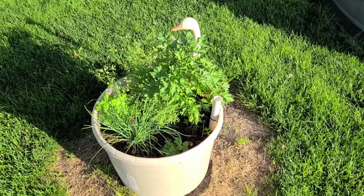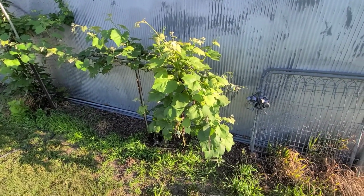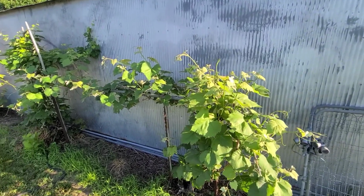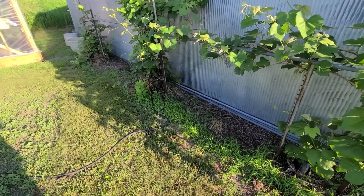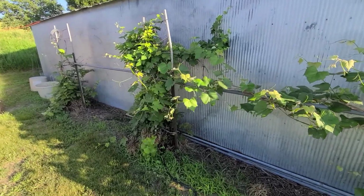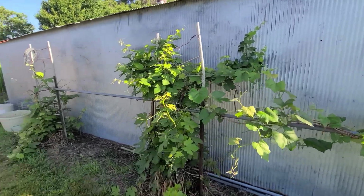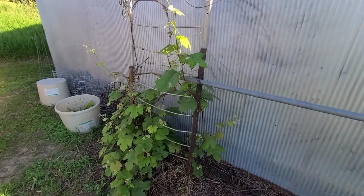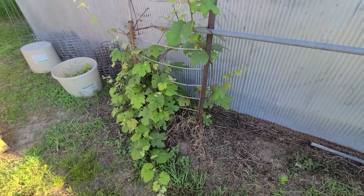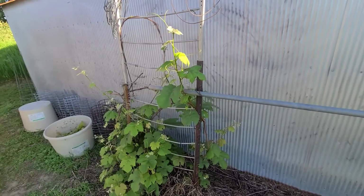So let's go look at the grapes. Here's the grapevines. You can see they're going gangbusters. Probably double the size that we saw in the last video. I've given them just a little trickle drink of water down here. Water them real deep. I let that trickle in there for a few hours. But looking real good. Kelly planted some chocolate mint down there in the middle. But this one, we'll get some of these other canes up on this trellis. We're going to redo this trellis too eventually. This is just kind of a temporary trellis. But that's what's going on in the garden.